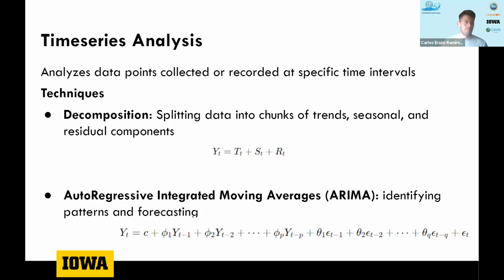Other tools used for time series analysis are autoregressive integrated moving averages and autoregressive moving averages. Here I'm mentioning ARIMA and ARMA, which are for identifying patterns and forecasting. I'm going to show you afterwards how we're doing that with HydroCompute for data that we're retrieving from some of the stations. Basically, we set up some parameters that fit the current state of the variable that we're observing, to create better predictions.